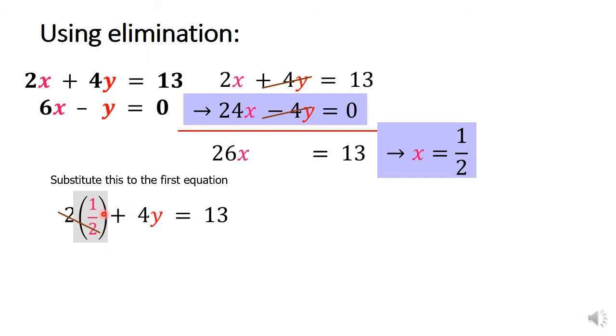So we can just move the 1 to the other side, that is by subtracting 1 on both sides. So we have 4y equals 12. With 4y equals 12, we can simply divide both sides by this numerical coefficient. This becomes the divisor of the variable we're solving for. So we want to get rid of this, so we have to divide both sides by 4. So y will be equal to 12 over 4, which is 3. Therefore, we have our solution, which can be written as an ordered pair (1/2, 3).